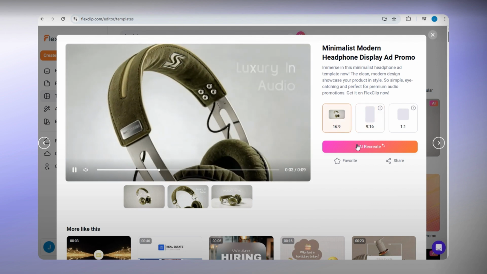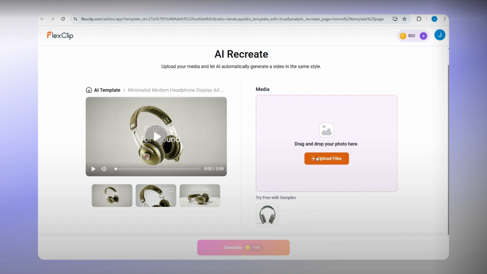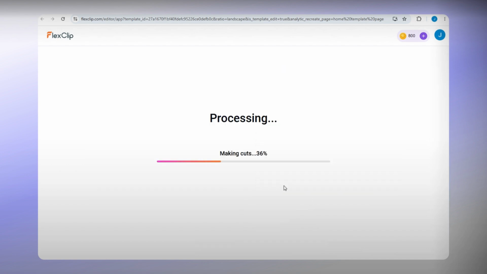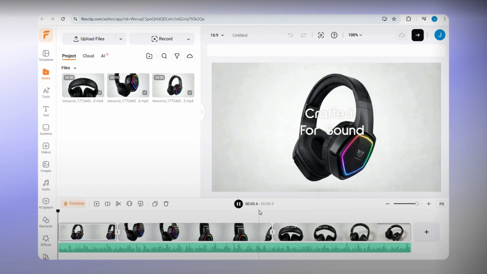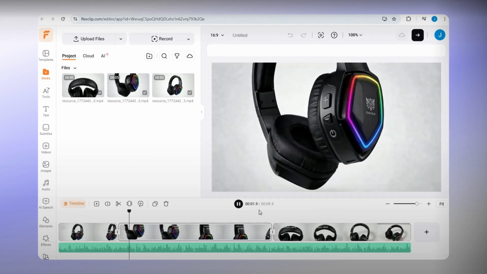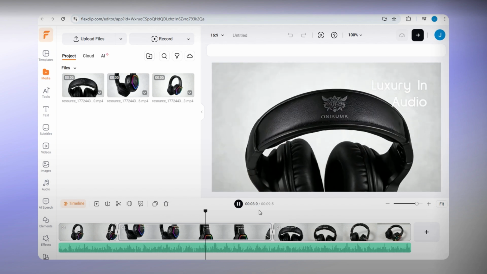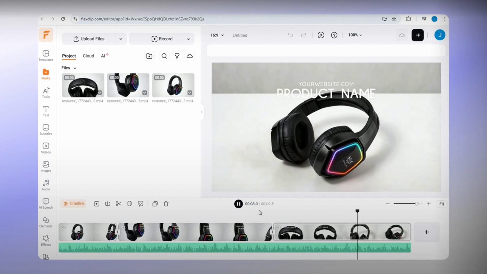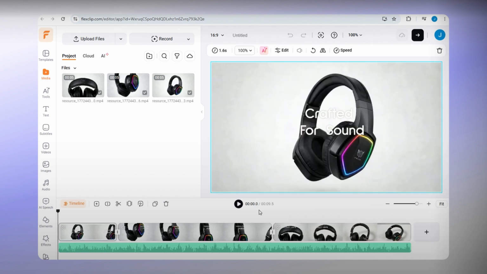Choose your aspect ratio, then click on AI Recreate. All you need to do next is upload your product image, click on Generate, and FlexClip does everything automatically. Here is the result. And honestly, the video is very impressive.